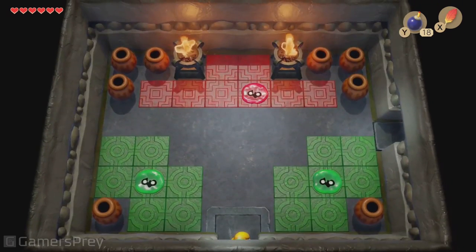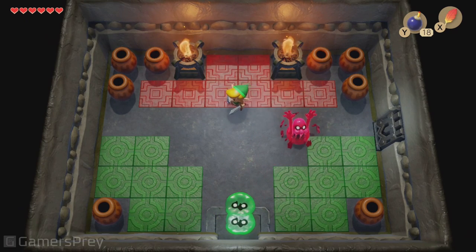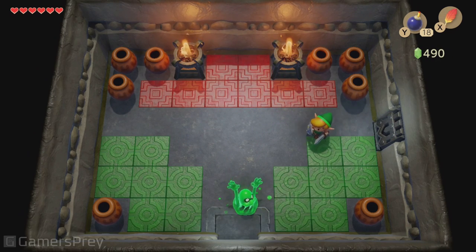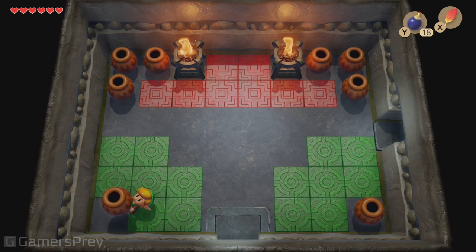Right. Color maybe not quite as novel as it was on the Game Boy Color, but still really neat to see that all of the content of that DX version is represented here. Absolutely. And as you can see, these camo goblins kind of sink into the ground in their various colors.